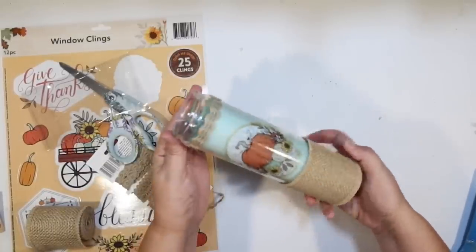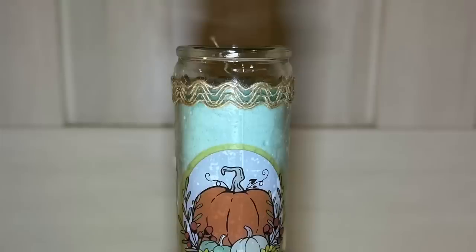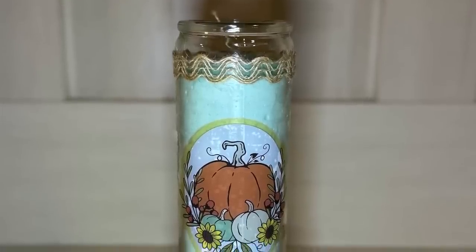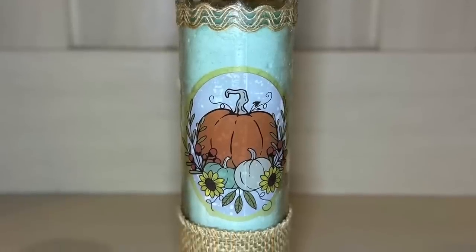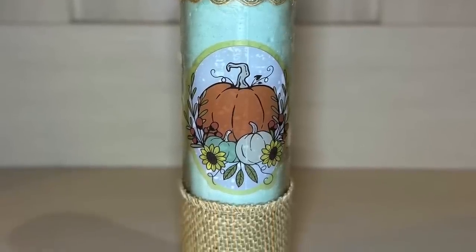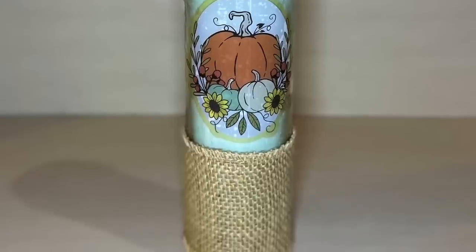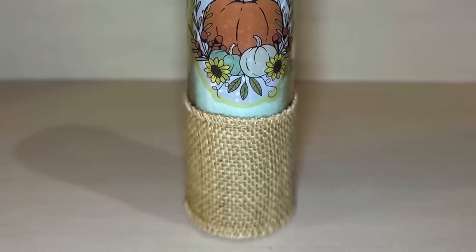I love these candles. They're so fun to DIY. And I love those window clings. They're so cute. So this is how it turned out. Do have a little bit of bubbling in that window cling. I think it should smooth out though, especially once I start burning it. But I really like the burlap on the bottom and I love the colors of it.